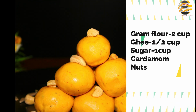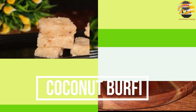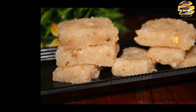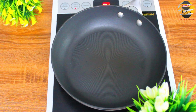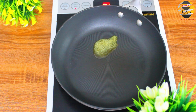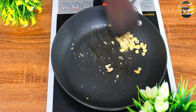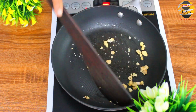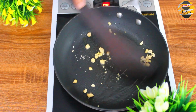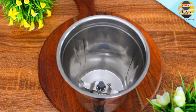Third one is coconut burfi. Firstly, I am roasting some nuts. For that, in a pan, add ghee. Once it heats up, add nuts and fry until it turns golden brown in color. Now it's done, let us keep it aside.